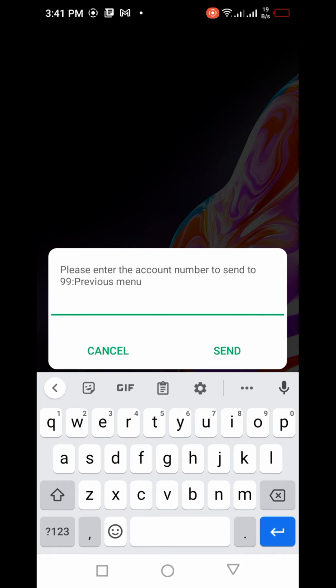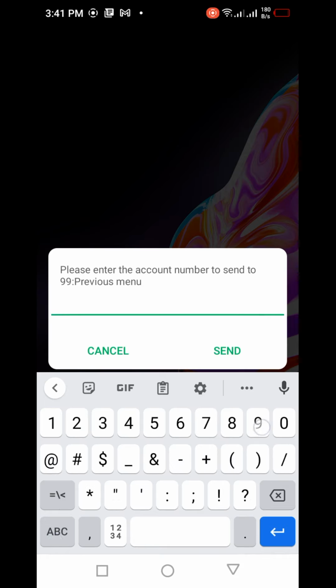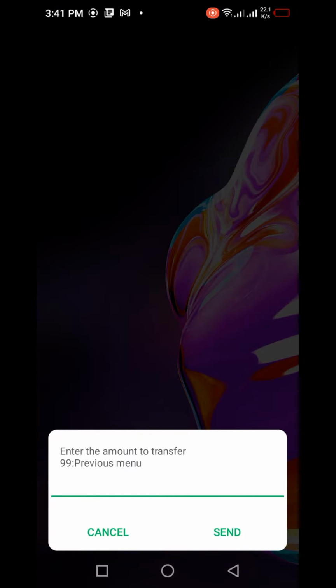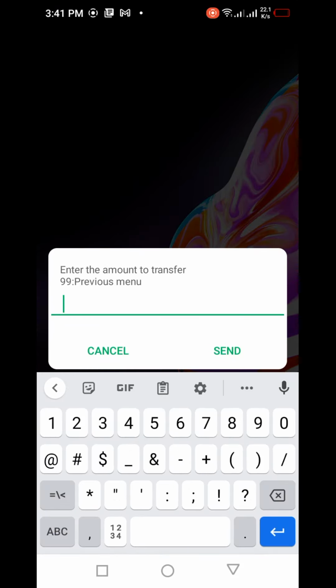Then you put in the ITAU SACCO Bank Account, which is 903 001 94 886 58. Okay, so from there you put in the amount of money that you want to transfer. So in this case, I want to transfer my 5,000, which I have just deposited. So I put that.